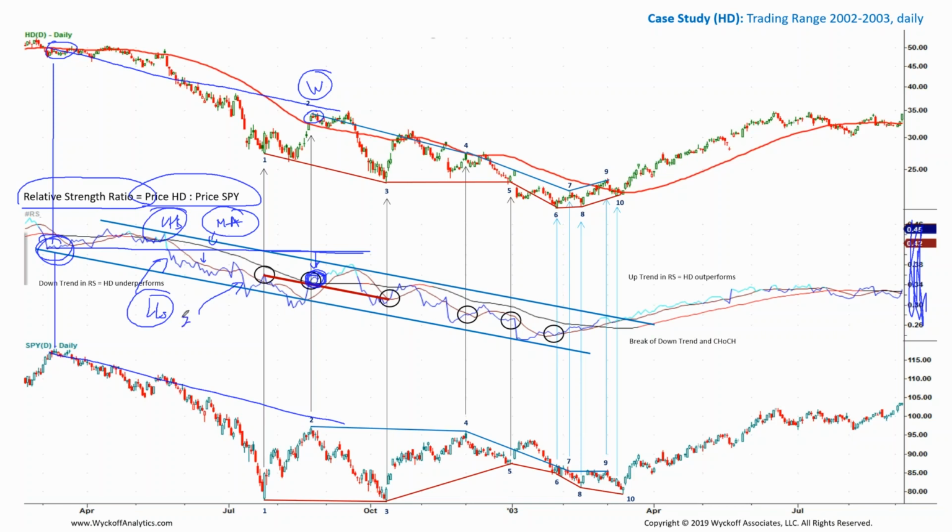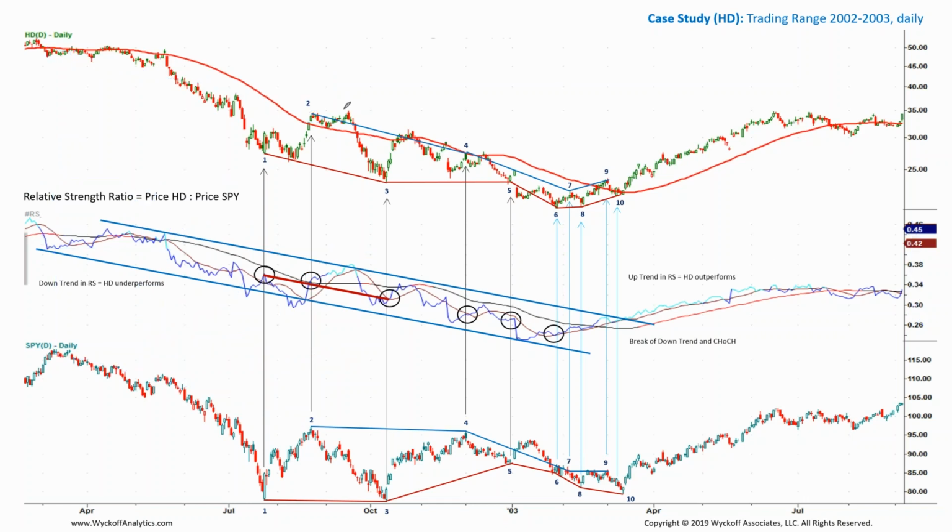And that's a definition of a downtrend. So we know that the relative strength is deteriorating. So institutions are preferring to have other stocks in their portfolio more than Home Depot on the way down. And that's what it means. Okay, well, we kind of took probably a more difficult one.